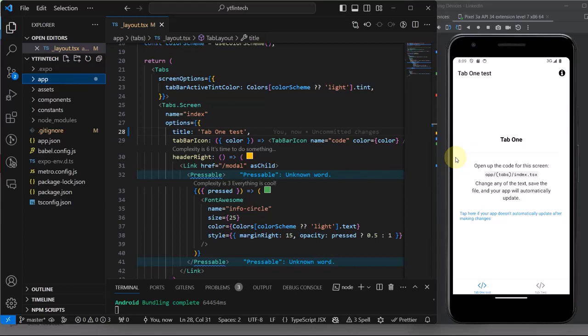I don't want to deliver bad news, but the tough part about routing in React Native, with both React Navigation and Expo Router, which Expo Router is based on, is that it's not as easy. Let me just compare it. It's not as easy as on the web, like Next.js. There are some tricky things around routing.